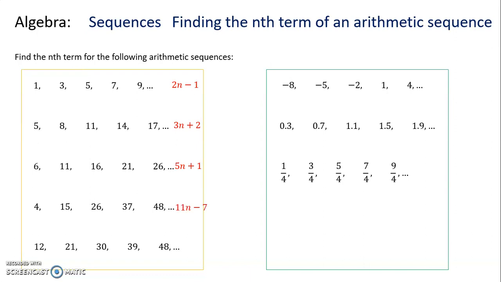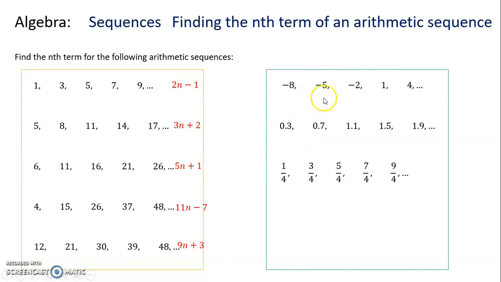The next, we're going up by 11 every time. So we're going to compare to the 11 times table. And every time is 7 less than the corresponding term in the 11 times table. So 11n subtract 7. Then we're going up by 9, and this is 3 more than the 9 times table. So those are all the ones that I would expect you to be able to do for sure, and these ones are slightly more difficult.